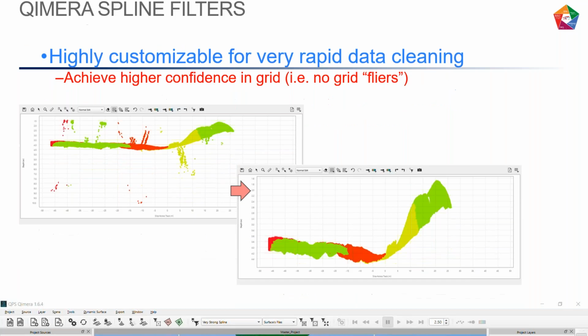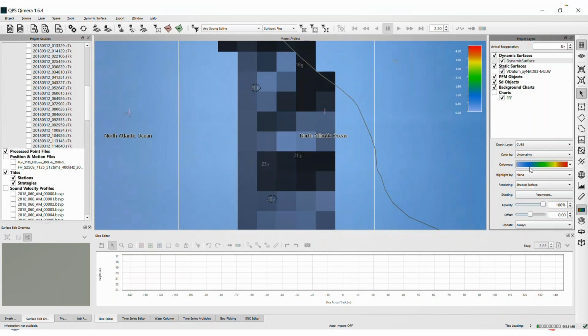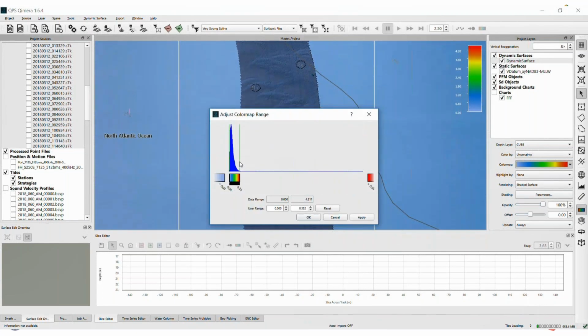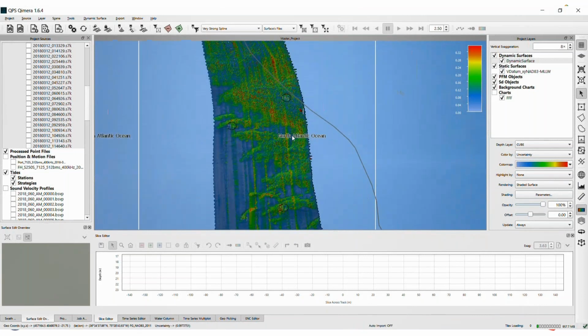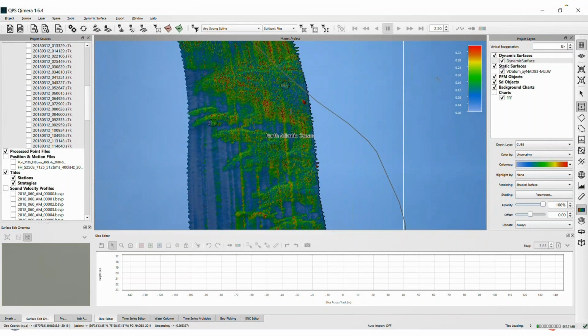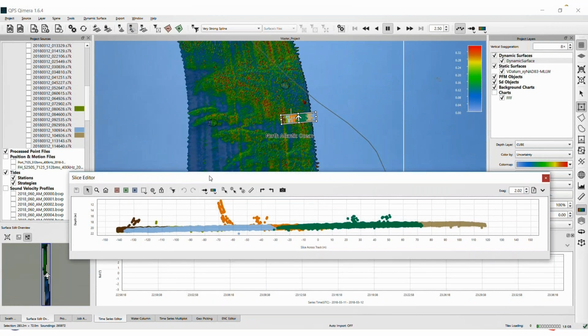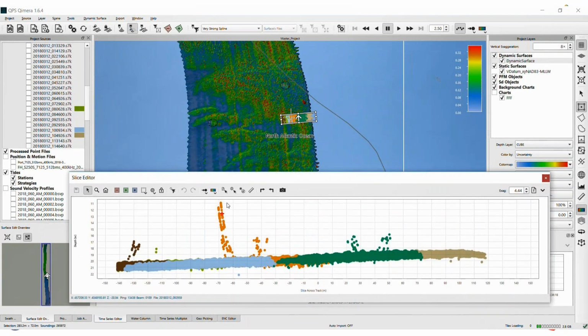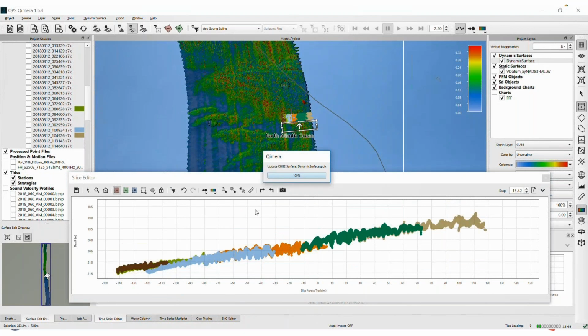All right, I'll jump back into it. First I'm going to use a different layer of my grid here and just adjust the color map, which maybe might let us see where there's some noise better. Again, there are different ways to approach this; you could just use Cube. Cube is smartly circumventing most of this noise. But if you do want a fully clean data set, that's what I'm doing right now, going in here and cleaning out these side lobes and so forth. You could also just use the grid to do this and look where there are flyers. I'd recommend doing both of those. So that was just one click, got rid of most of that, and then I finished the rest off. And now I'm moving along.